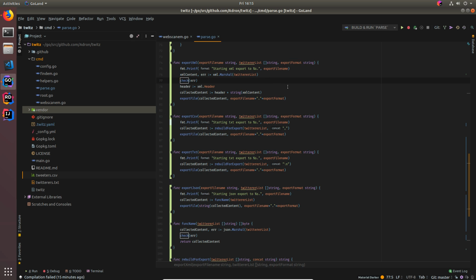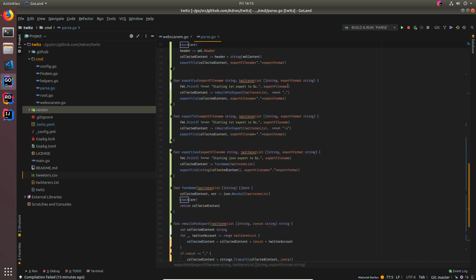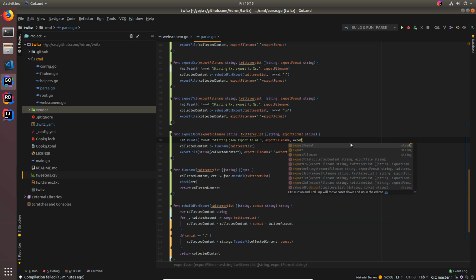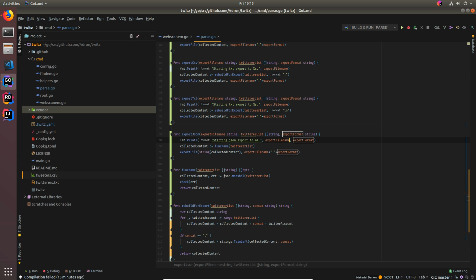I don't know how to get that one out of there just yet, but we'll figure it out in a second. Let's go ahead and Control M to export this as a function. And let's see where we can get starting JSON. Oh, I should put the export file name, export format.